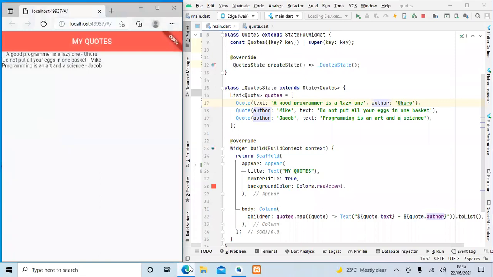So I was saying that at first we had a string, and then when we changed and created another file which has a constructor, that constructor is called the quote.